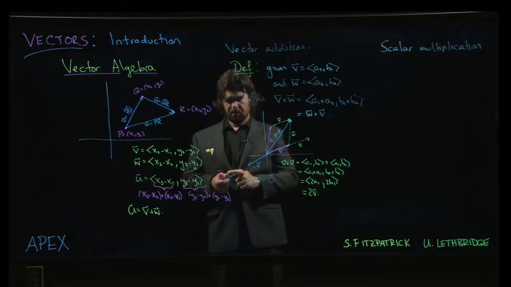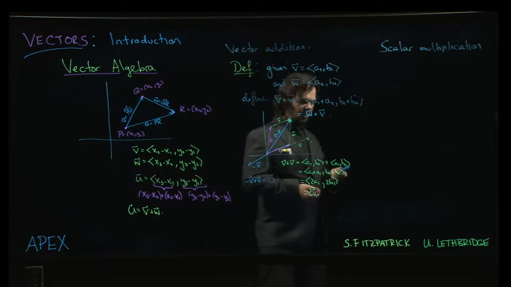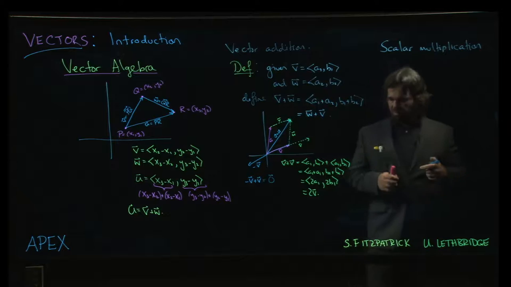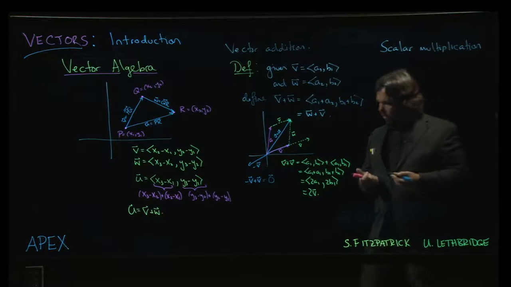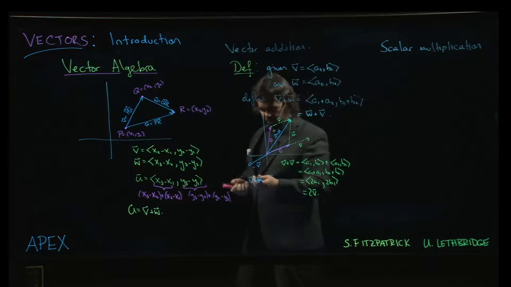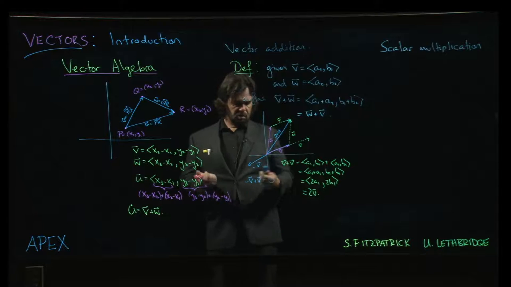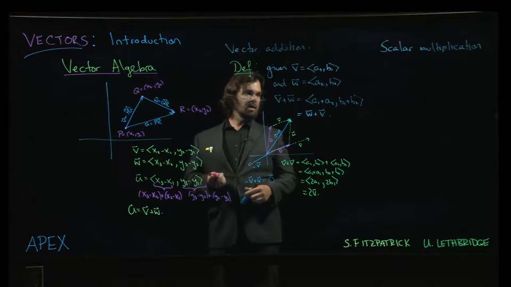It's a vector with no displacement, it doesn't take you anywhere. There's a name for that: the zero vector. The zero vector is the one vector that doesn't have a direction because it has no magnitude. That makes sense—if you add a vector to its negative, you should get zero.